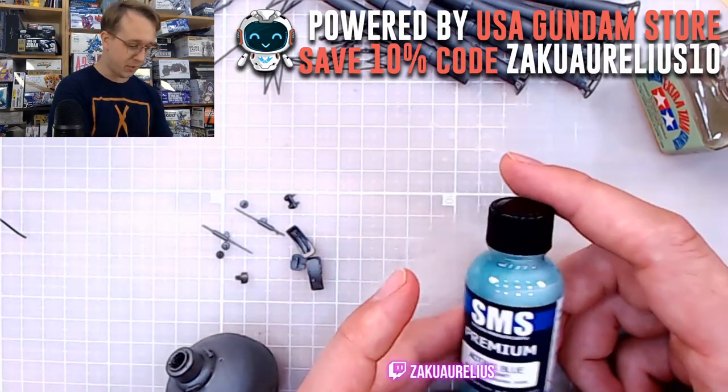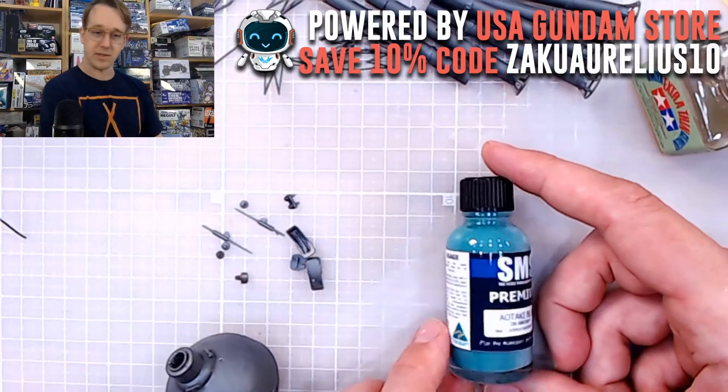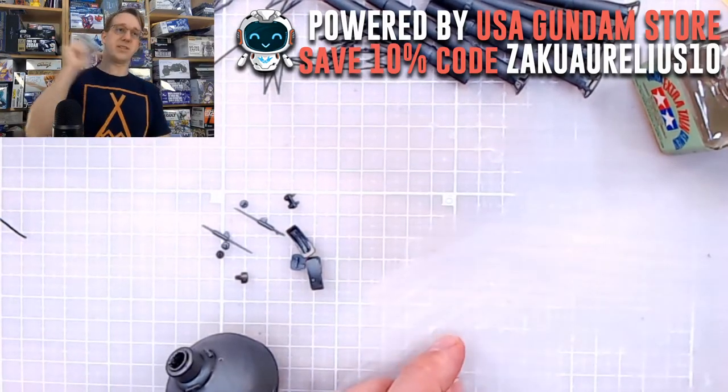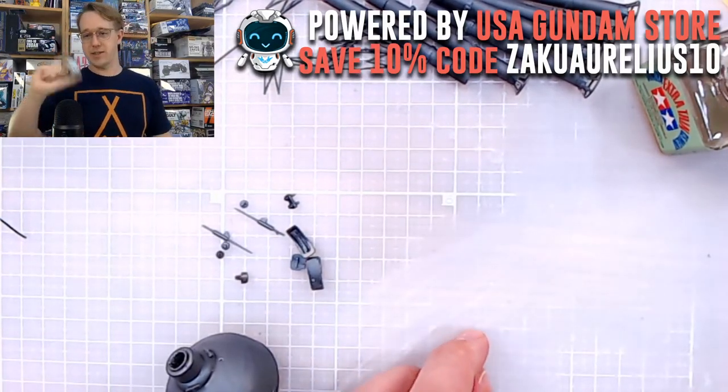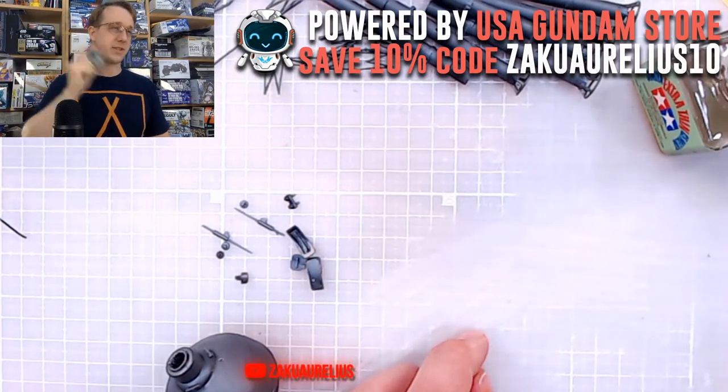And then the only really bright color is this Aotaki blue, which does look like a really nice kind of teal blue, which is interesting, since I just got this package in today, or yesterday, sorry, from Scott.